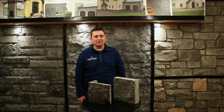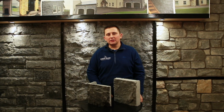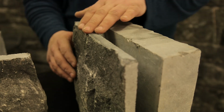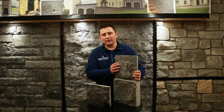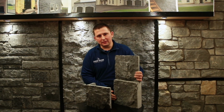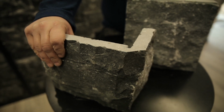Based in Balahi, Marafelt, we supply a natural stone cladding called Finstone. Your traditional stone is 6 inches thick. We cut our stone down to 1 inch, giving you the same great stone face as a traditional 6 inch. We also have the L-shaped corners here, which give you an impression of a full stone.